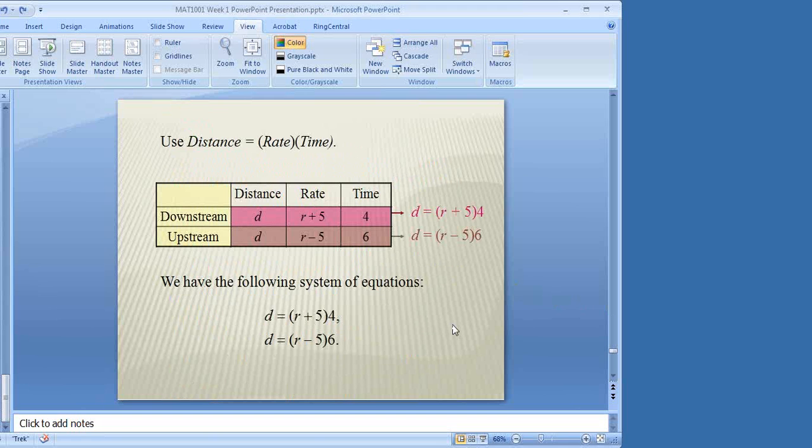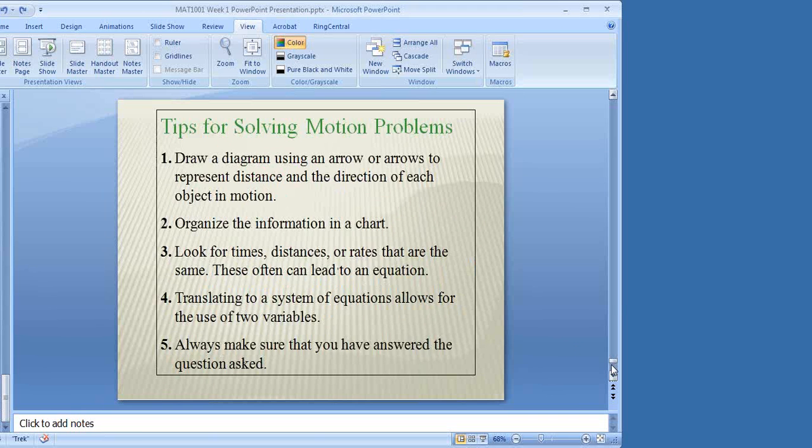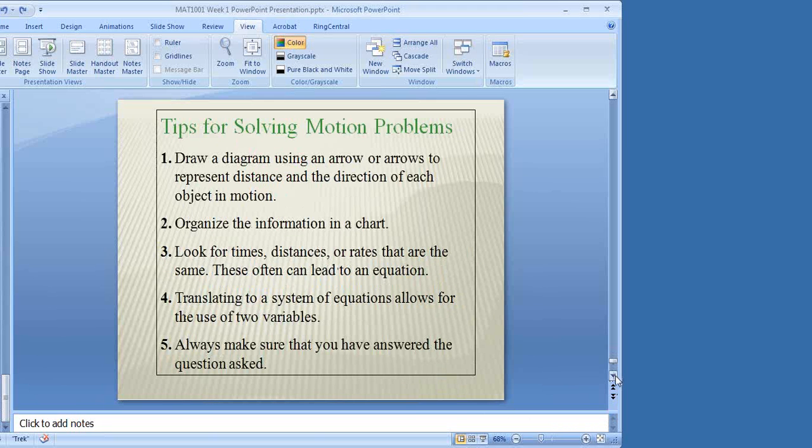And so if distance equals rate times time, and each distance is the same, I can go ahead and set those rate times times equal to each other. So what you see here is distance equals distance. Rate times time equals rate times time, and then you can just solve for R. Okay, and again, you get your value for R, and that's how you want to present it. You don't want to just say 25, you want to say 25 miles per hour at least, okay, if you don't want to say the whole sentence. All right, so solving motion problems, it's helpful to draw a diagram for all of these. Make sure you answer what was asked.